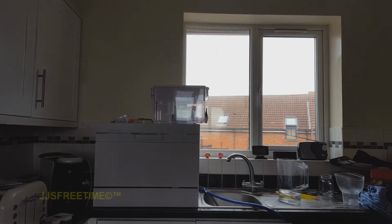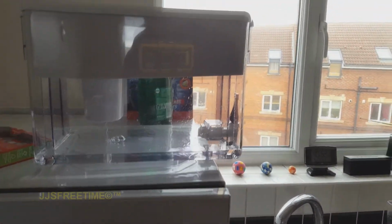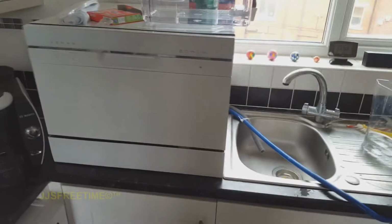So what I'm going to do is fill this up properly and then I'll come back to you. So I finally picked up the camera by the tripod, and as you can see, it is filtering very nicely and doing a nice job actually. As I said, let me just get this camera out. So, taking photos at random. As you can see, you can take this off and fill it on the top.